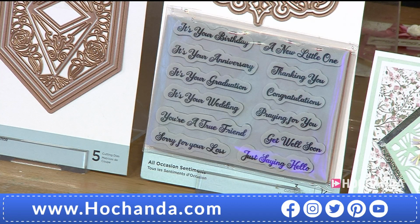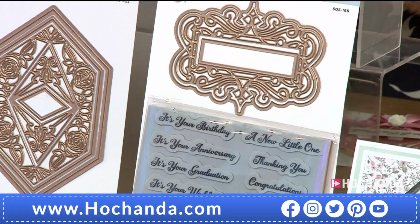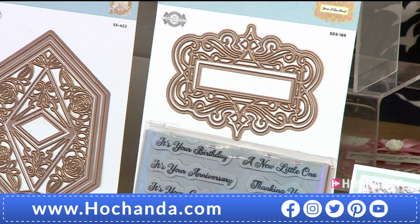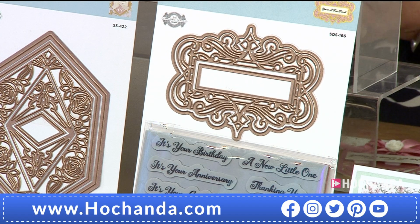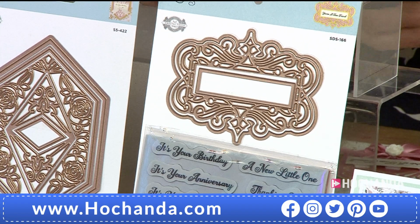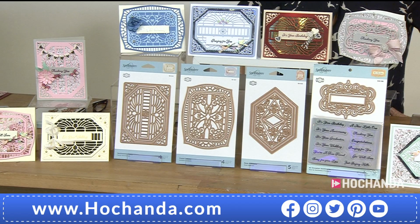You just take them out and use them with your sentiments. You can use them in conjunction with the die that it comes with, because each one of those sentiments fits into that particular part perfectly. So imagine that on the front of a card with a sentiment. That would be the design. You don't really need to put anything else, maybe a bit of ribbon at either side, so it looks like a belt buckle or something in the middle would look lovely. But there's more to your one-day special than that.